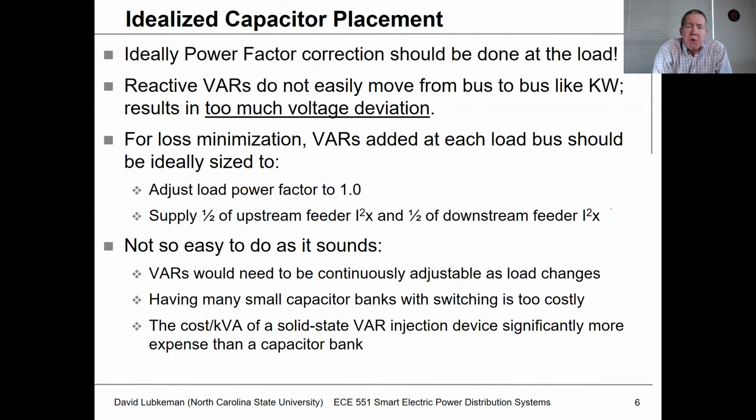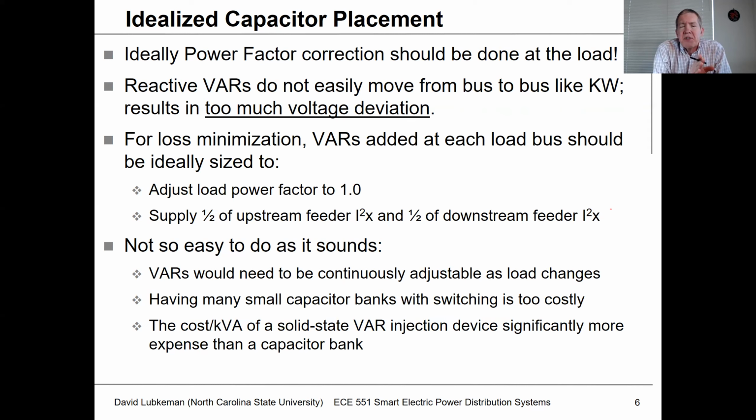But the thing we run into is that it gets very difficult to do, because if we were going to do something like this, we would have to have adjustable capacitors, because with time, this load Q is going to be changing, right? And so that makes it difficult to do that unity power factor correction at loads where the loads aren't going to be constant. So how are we going to adjust this capacitance? That would be very, very difficult to do.